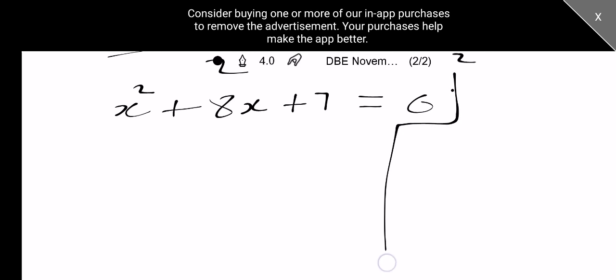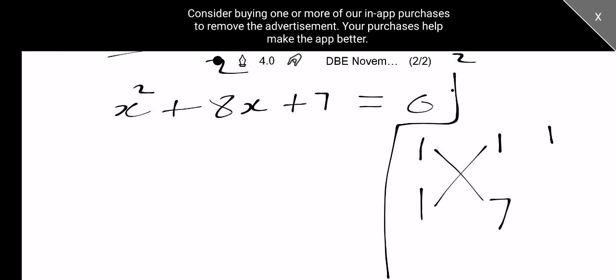As we've been doing, the coefficient of the first term is 1, therefore we're going to have 1, 1. Now let's look at the last term, the constant. It is 7. 7 is a prime number. It only has 2 factors, 1 and itself. Both the middle and the last term have positive signs, so let's start by cross multiplying. This is going to be 1.